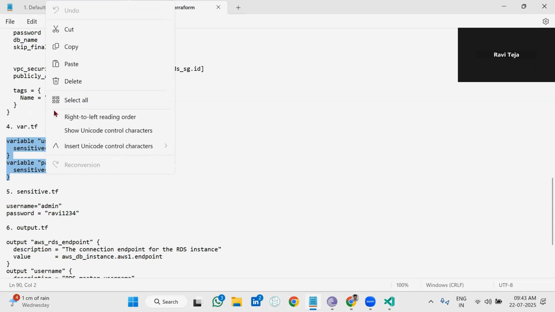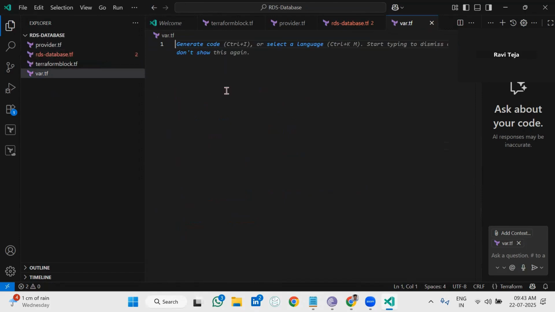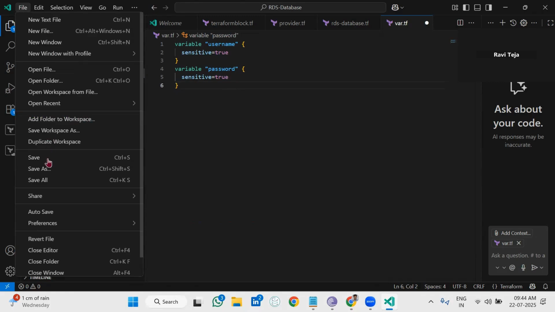Just copy this and then say var.tf, paste it here. Even if you are trying the Terraform output, the username and password don't display over there, because we are giving it as sensitive equal to true.